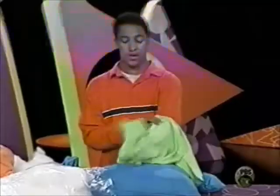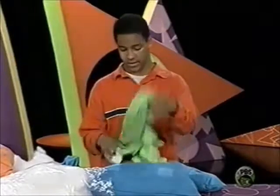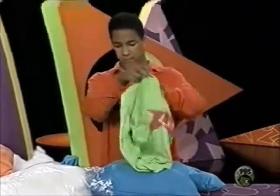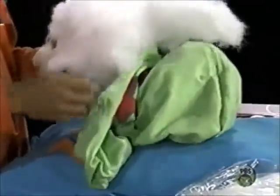All right. When you're done with that, now it's time to stuff. So, you want to pull your shirt right side out again. There we go. To stuff your shirt, take some of the polyester stuffing and just push it through the hole for the head. Good. And you want to make sure you get into the sleeves, too.